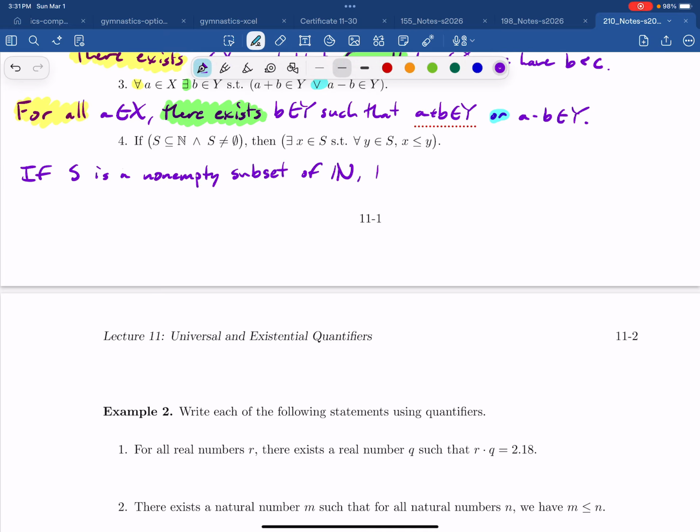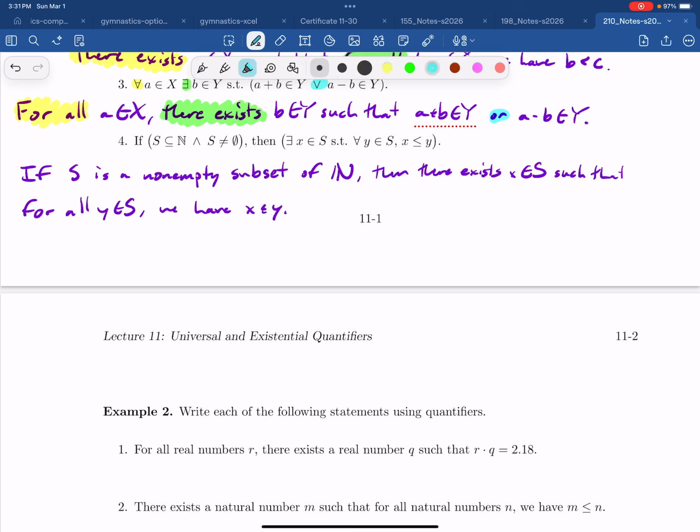We can just say this. Then there exists X in S such that for all Y in S, we have X is less than or equal to Y.